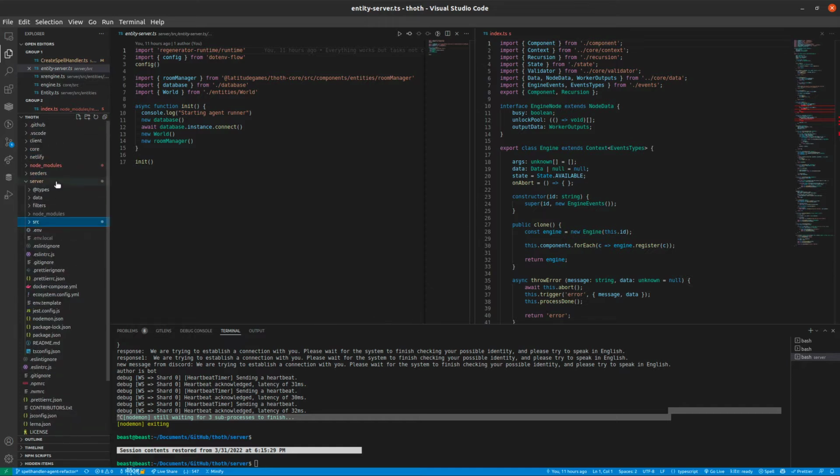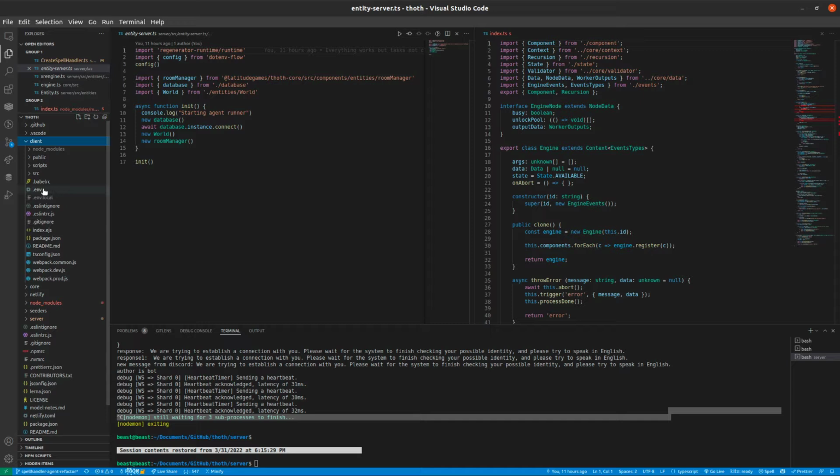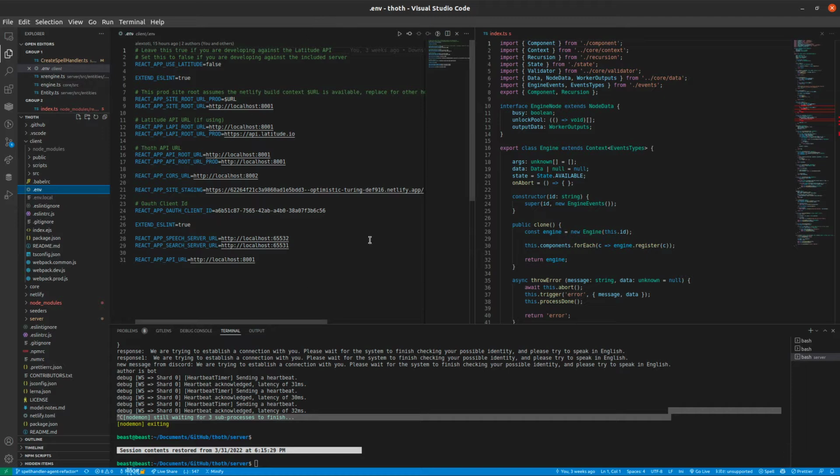So to set up the project, we've changed it a little bit, even in the last few days. The first thing we have to do is create a .env.local. In the project now, we have a .env here, and this is going to be committed to GitHub. So do not put secrets in here. This is not for secrets. This is for our default environment variables that we ship with. Then you override those by copying the file, renaming it to .env.local, and in .env.local, we can put our overriding secrets.